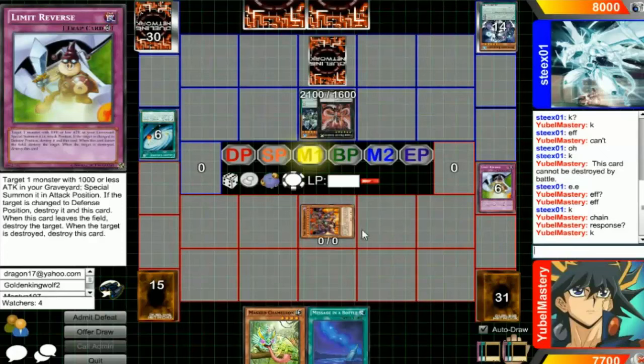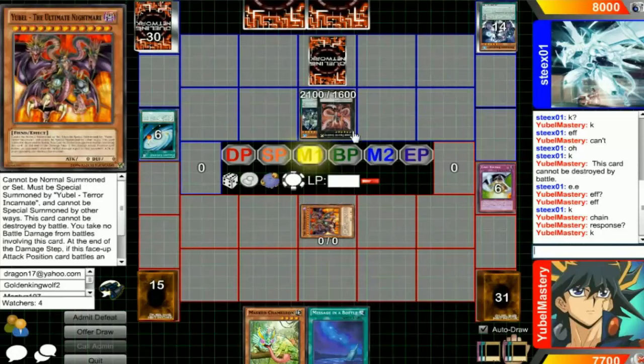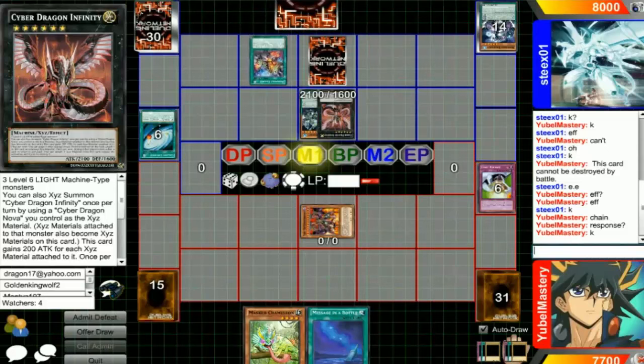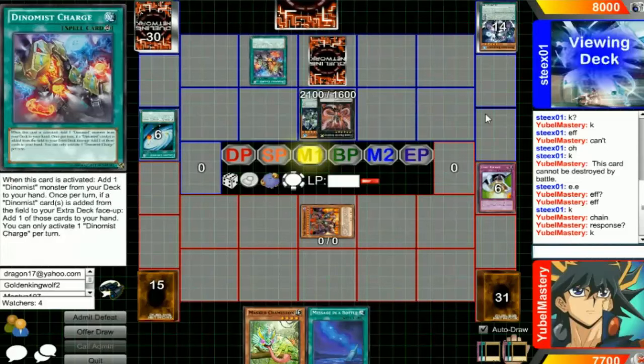Because I would have had Terror and Ultimate Nightmare, I would have made Ultimate Nightmare go after Infinity. Of course, he would negate me, but then Terror would wipe it during the end phase. But nah, he stopped that play. I guess he's too far ahead. He's like, I don't want to deal with Yubel again. I'd rather just have Infinity and play Infinity and win.